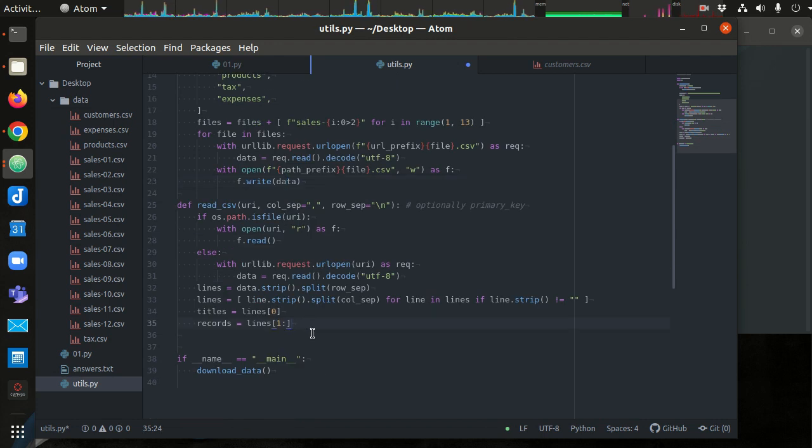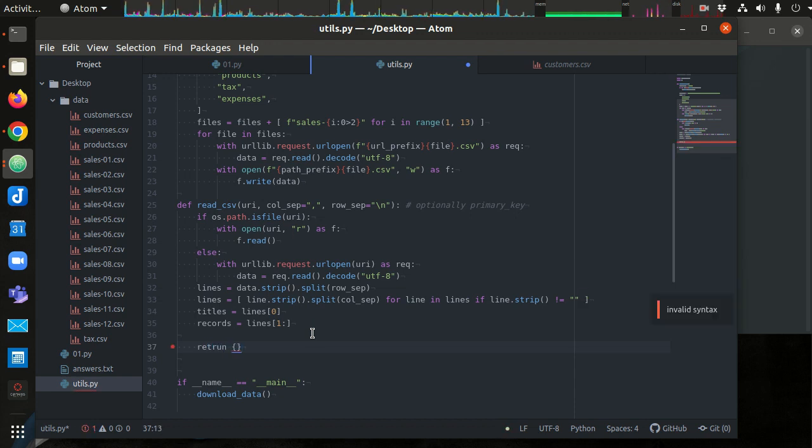All right, so once we've got our records, we have a list of lists, but what we probably want, like we said, is a list of dictionaries, right? So we're going to have to return, and we can use a dictionary comprehension here.